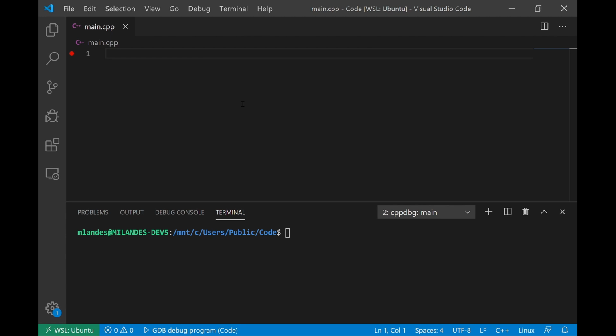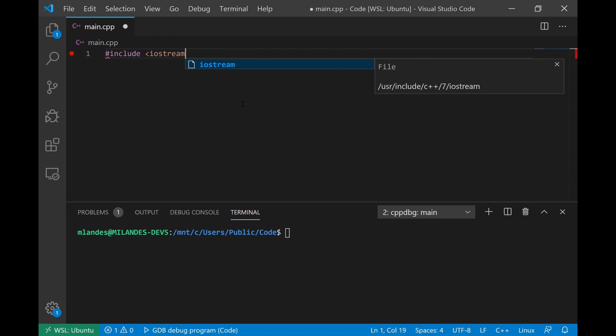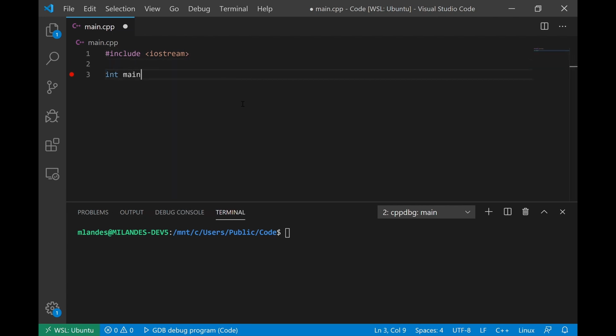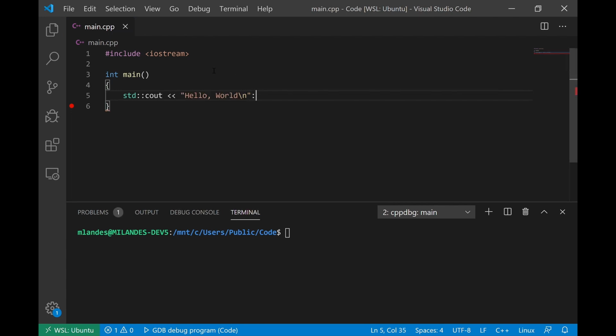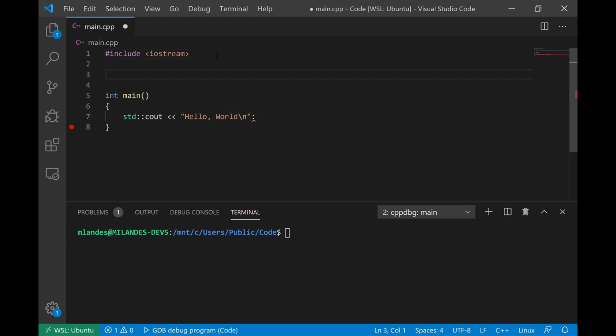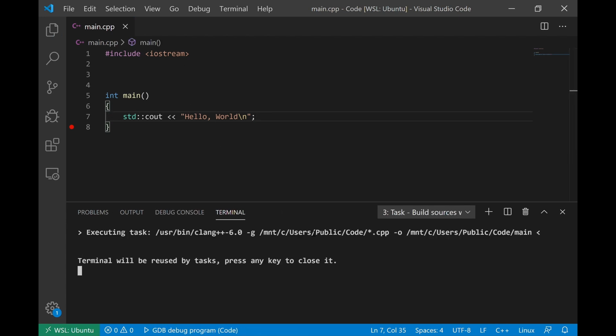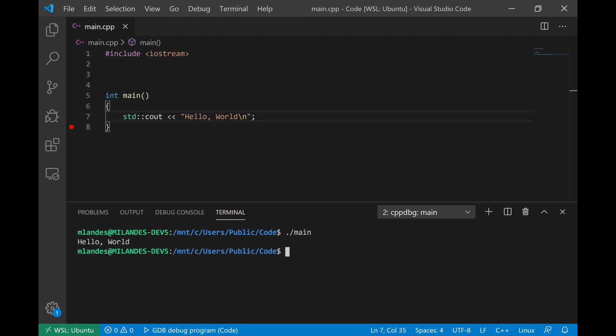So let's start by creating a simple lambda expression that does nothing except print out some text to the console. So I'll write a program. I'll start by including iostream. Here's my main function. Now, typically we would just write something like this, right? Hello world, and print something directly to the console. Okay. And I can actually compile this and run this. And when I run the code, it prints out hello world. All right. So that's great.